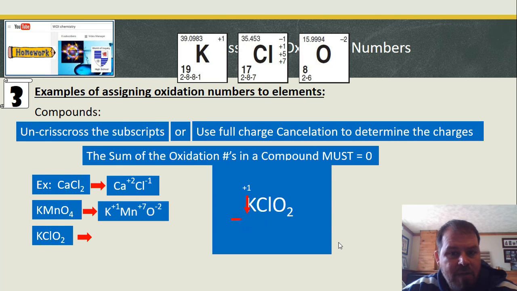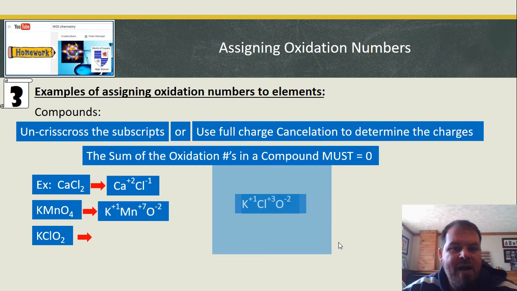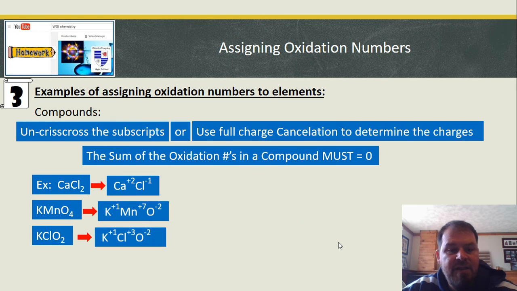So again, the K is the 1 and I only have 1 K, so its total charge is 1. And the O is a -2 and I have 2 of them, so that total charge is going to be -4. Now, algebra, solving for x, I know 1 plus x has to equal 4 so that I get 4 minus 4 equals 0. 1 plus x equals 4, x equals 3. Bring that 3 right up to my charge, and I have assigned oxidation numbers now using the full charge cancellation method. You got one more to do, and I think this video is donezo.